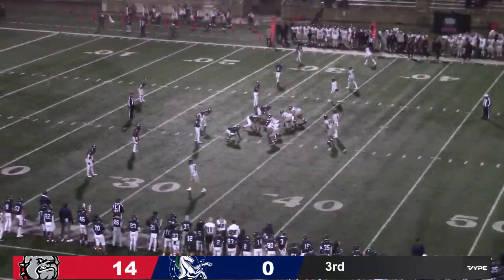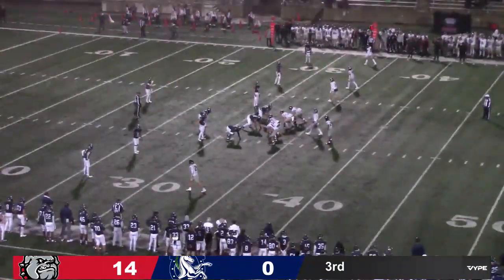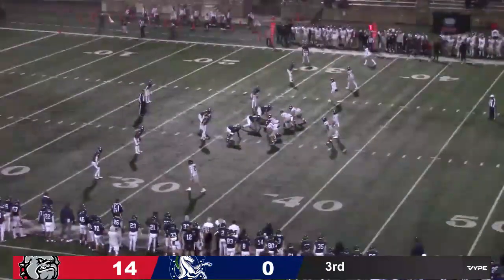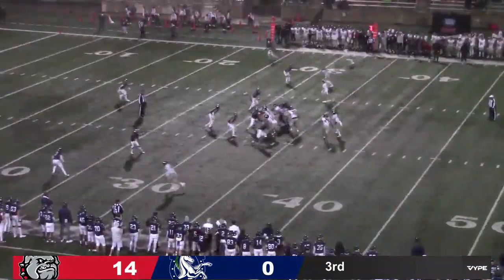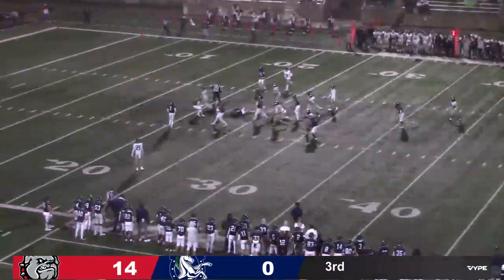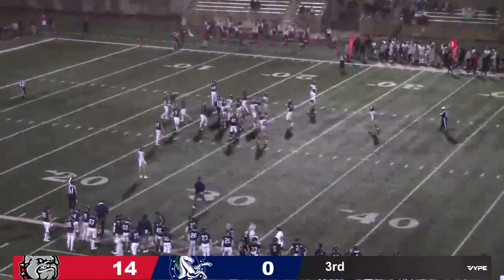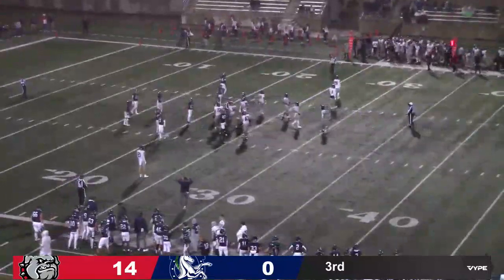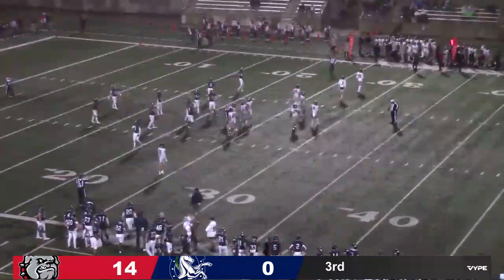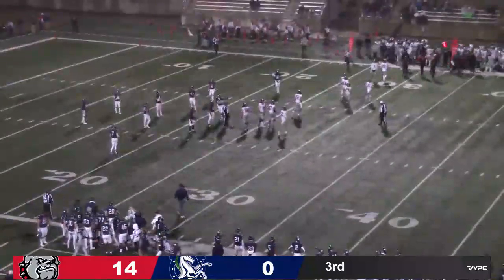Tello out of the shotgun, has Matabella to his left. Trips right-hand side. Cole Craddock has seen some action along with Carmine Eli and Owen Ball. And it will be a keeper again by Tello. Eludes tacklers, goes up the middle, and he will be very close to a first down carry. It's 9 yards, just shy of the 22-yard line. Make it the 23. The marker is in between those hash marks, by the way.